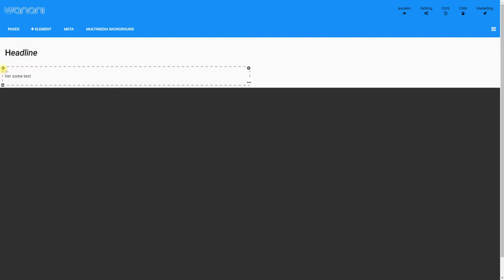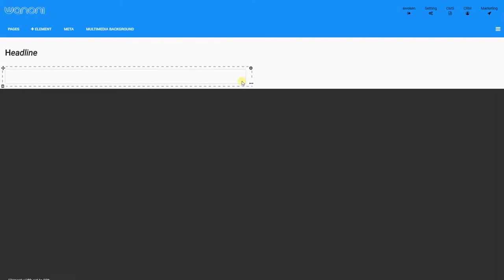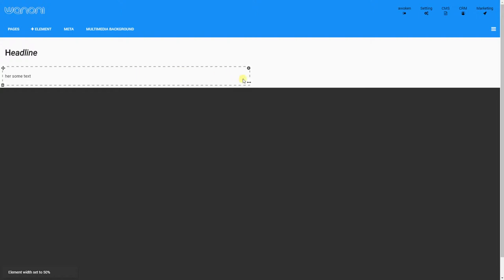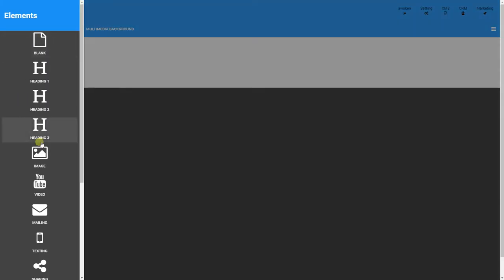Now, the interface is very simple. As you can see, here's a little grab icon. I can rearrange if I want to. I can delete with this button. I can change how much space it occupies with this button, and this button is actually the most interesting because it depends on the kind of element what it does. Just to give you an example, let's say I want to add an image.